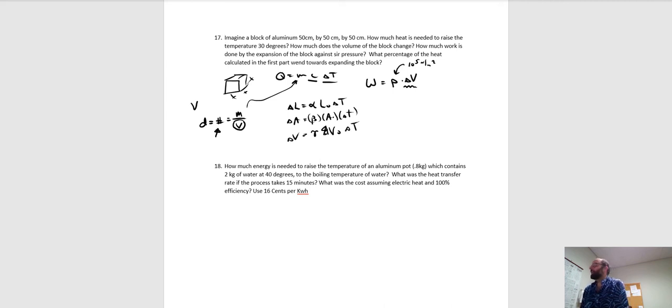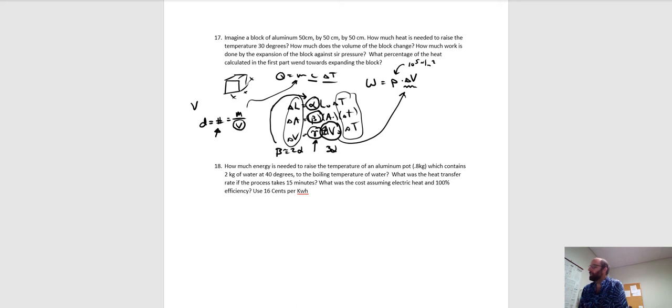Now this seems like a lot, but basically these equations are just saying each one of these changes is directly proportional to the temperature change. And these are called the coefficient of linear expansion, coefficient of area expansion, and coefficient of volume expansion. Once you know this, just look up the coefficient of linear expansion for aluminum. And then the beta, the area expansion, is approximately twice alpha. And if you needed a volume one, which we do in this problem, you can go ahead and use 3 times alpha. That's how you get your change in volume for the work term here. That should get you through number 17.